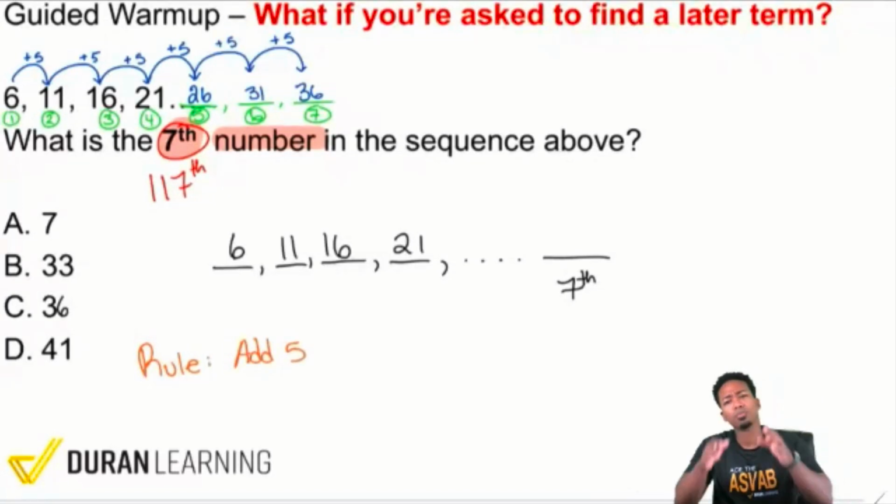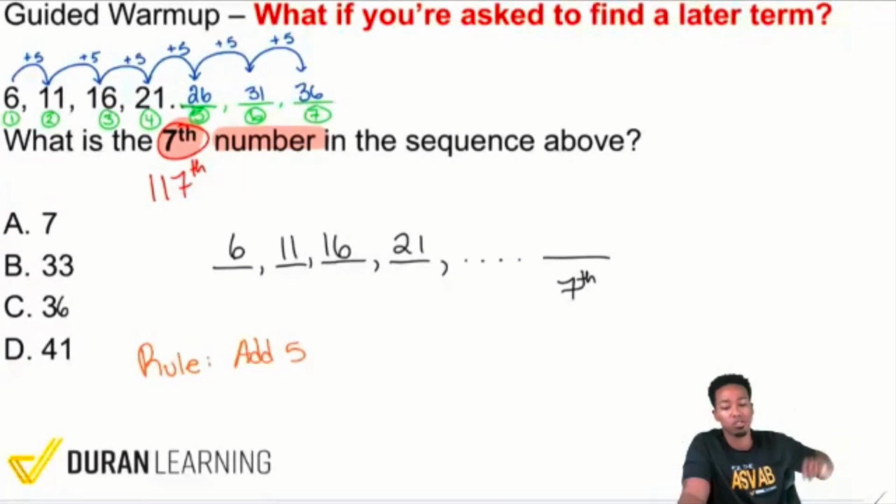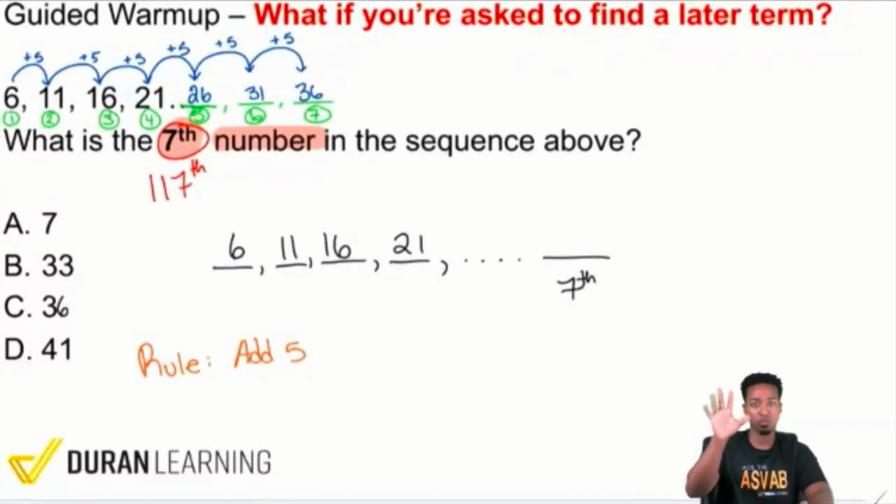Okay. So because the rule is adding 5, everybody, do you really need to add 5, add 5, add 5, add 5, add 5, add 5, add 5? Or is there a certain operation that is a shortcut for adding a bunch of times? What operation is the shortcut for adding the same number a bunch of times, everybody? What operation is that? Multiplication. Exactly. Multiplication is the shortcut of repeated addition. Think about it. If I do 5 plus 5 plus 5, that's 5 times 3, right? That's 5 times 3. 5, 10, 15.